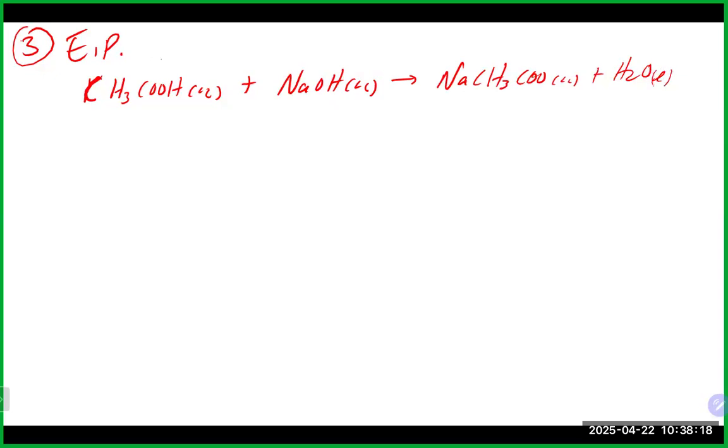So once again, we're starting with this guy. We are adding this guy, and we're going to do our made-up moles here. So again, I am going to start with my 4 moles of acetic acid. What I know is I've now reached the equivalence point, which means I should have 4 moles of this guy as well, right? Again, that's basically your definition of equivalence point. You should have equal moles at that point.